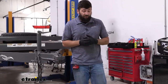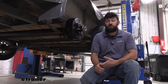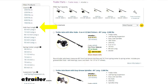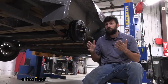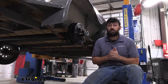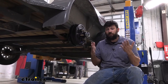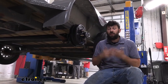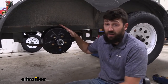Once we have all this information, we can use it to select the correct replacement axle for our trailer. We have a ton of different options based on a few factors: the hub face length, the spring center length, and the axle capacity based on how heavy your trailer is. We always recommend replacing what's on your trailer with the exact same one that came off — for example, if your old axle had an 89 inch hub face, that's what we'd recommend replacing it with. The same goes for weight capacity, although you can upgrade.